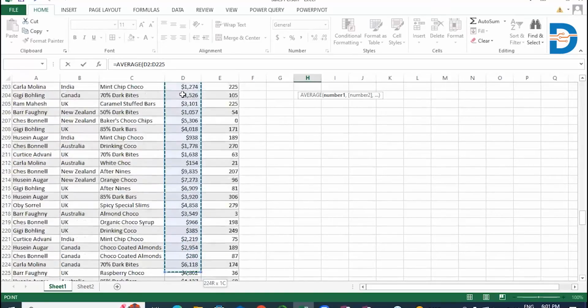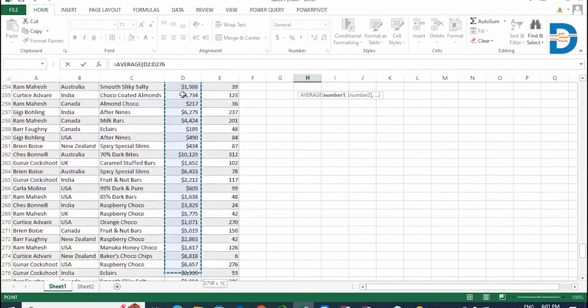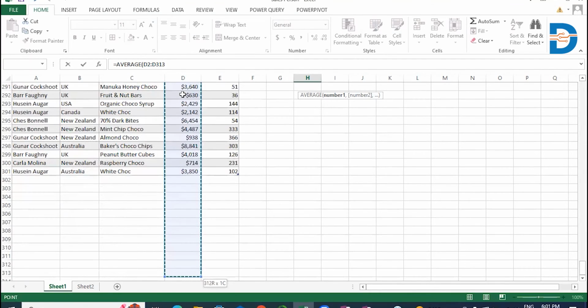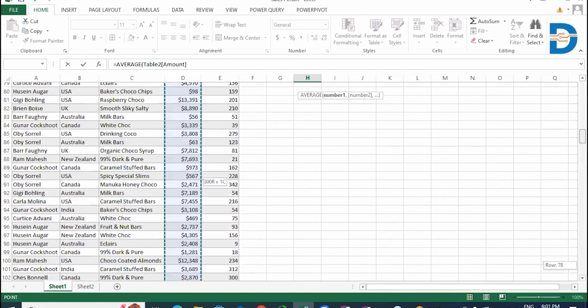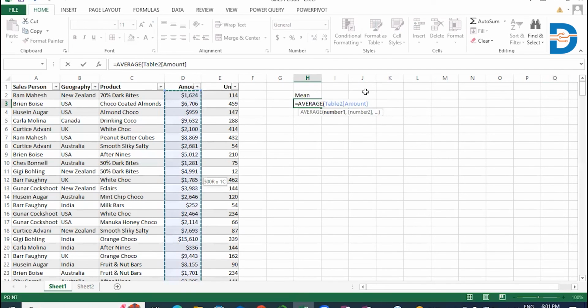I selected all data like that the first time to check all my data, and then this data is present here with the help of table name and column name.